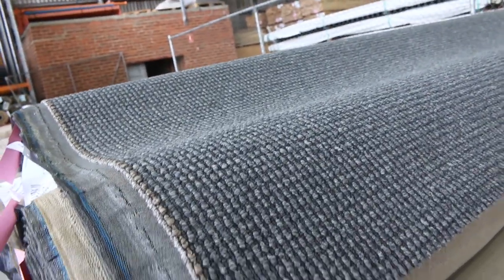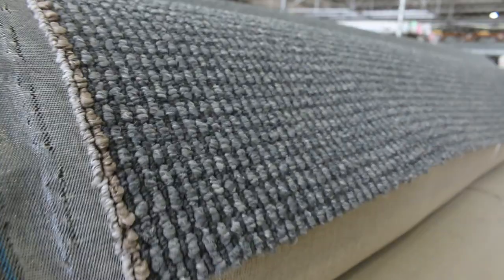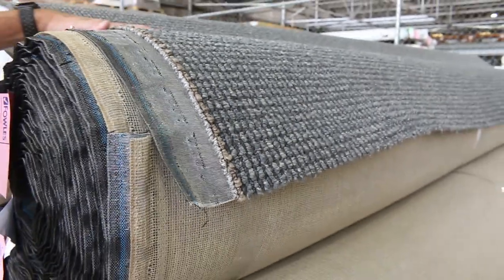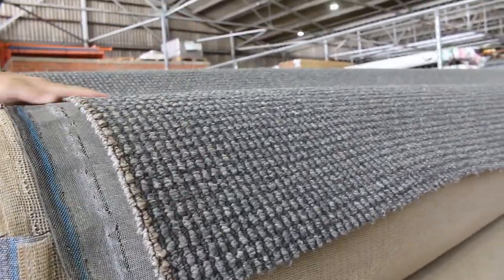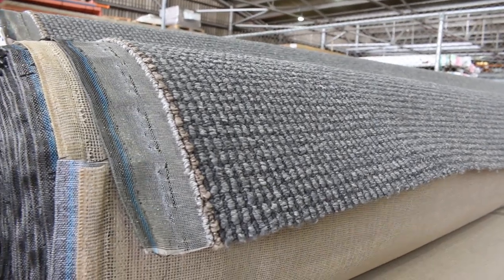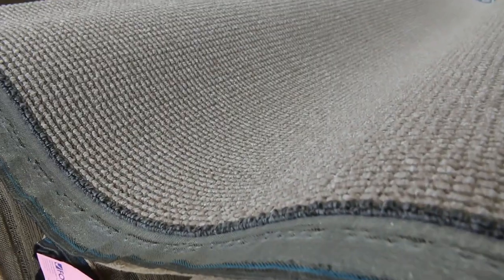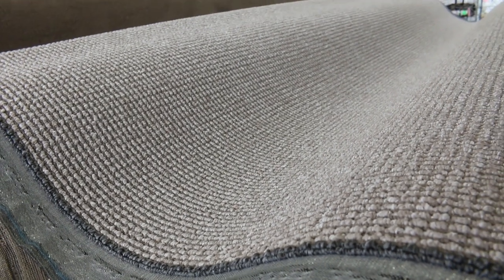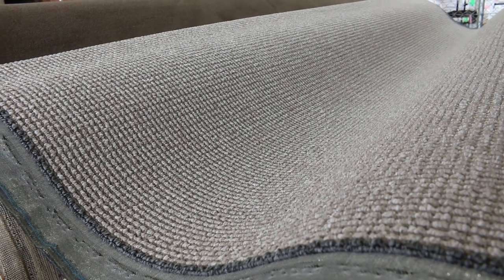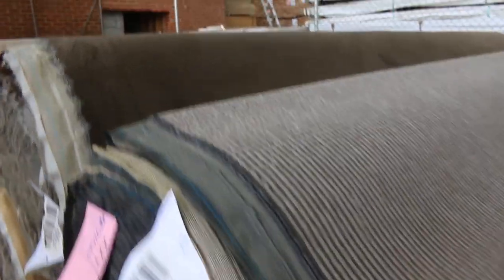Then we go onto this gear here — it's called Classic Weave. There's a tonne of this from lot number 214 through to lot number 219. There are two colours. We've got a charcoal called Thunder Cloud — lots of that, Solution Dyed Nylon, a nice stock clearance. Normally retails around about $140 a metre — take $100 off that, $40 a metre will get you into it. Beautiful quality carpet at $40.00. Then we've got the other colour — a sort of brown, beige, foreign colour — with big metreage, lot number 222 right through. It's called Classic Weave Sandstain. Have a look at the catalogue — that'll tell you exactly which lot numbers are that product, how many rolls and metres you get all up if you want big quantities. Awesome buying.